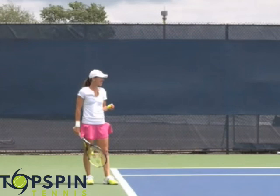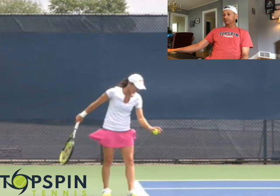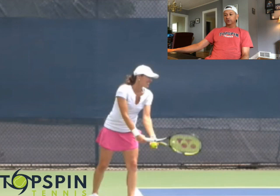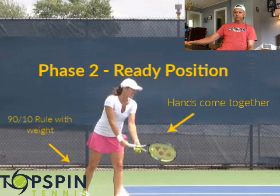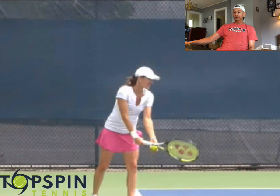Currently she's addressing the line. Let's progress the video and see what she does moving forward. Here's the routine — every player should have a routine on their serve. Some people have different rituals. We know what Nadal's are. She bounces the ball three times and then gets into her ready position. Djokovic, different story — back in the day he would bounce it 16 times. In this practice session it's basically been three to two bounces, addresses the line, and then she's prepared to initiate the backswing.